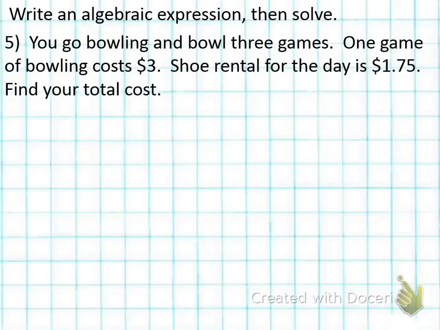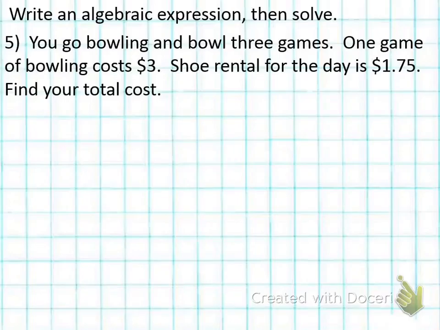You go bowling and bowl 3 games. One game of bowling costs $3. Shoe rental for the day is $1.75. Find the total cost. So if you go bowling, how many times do you have to rent shoes? Once. But how many games can you play when you go bowling? As many as you want, right? But how many times did this person bowl? 3 times, right? So let's just say that.